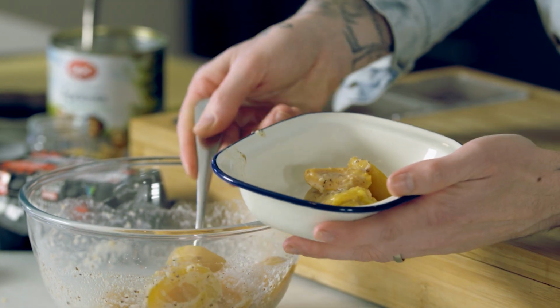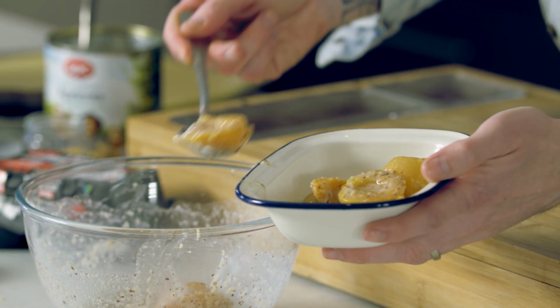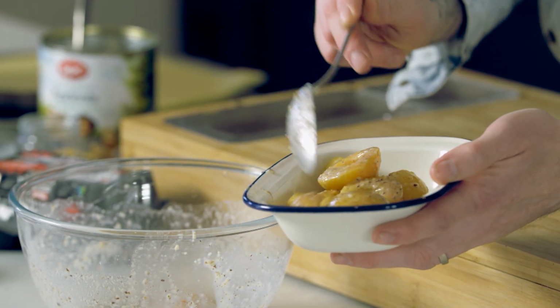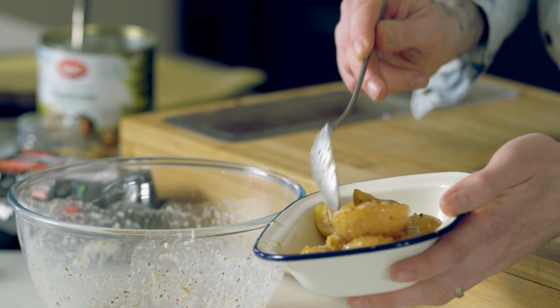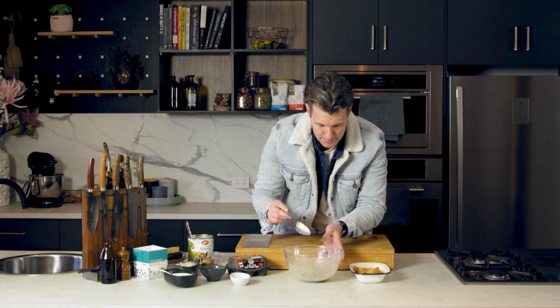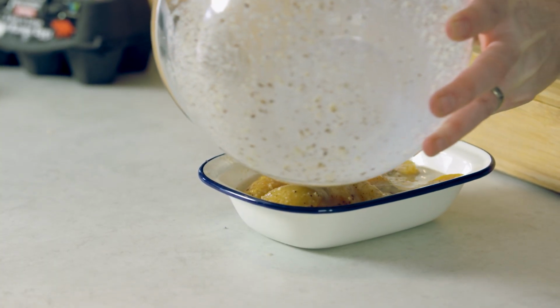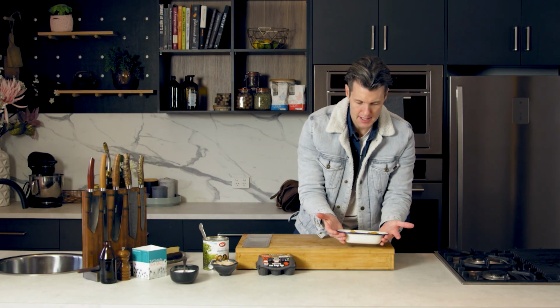So, spoon your filling into your pie dish. Like so. Make sure you fill it all up. I've actually pretty much nailed this. I'm happy with the amount of fruit I've got in there. I'm going to pour all of my sauce over the top, which is going to end up thickening. Okay, so that's our pie filling.